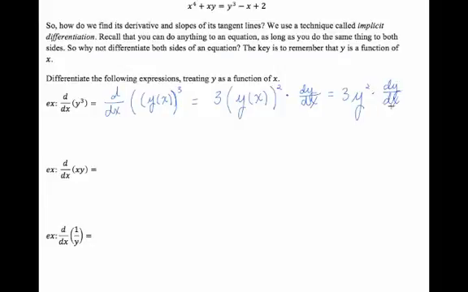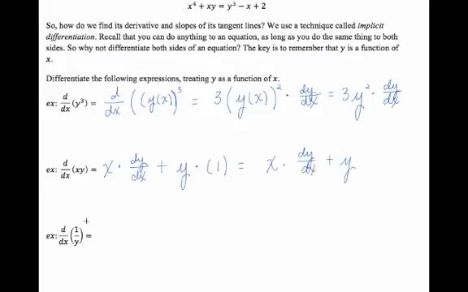I tend to use the dy dx notation when I differentiate implicitly, though, because it's easy for that prime to look like a 1, and it's just easier to spot the dy dx. It's more clear. Okay, or say if we wanted to differentiate the product of x times y. We would still need to use the product rule because we're multiplying here. So it would be the first factor x times the derivative of y is dy dx plus the function y times the derivative of x is just 1. Okay, so it's x times dy dx plus y.